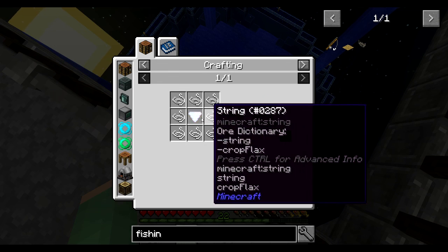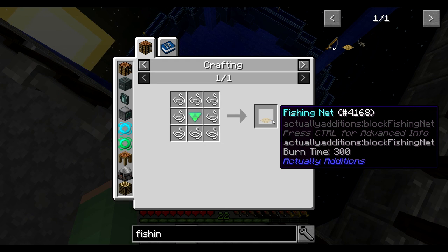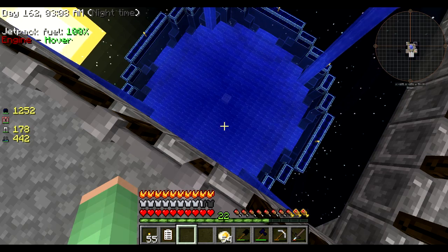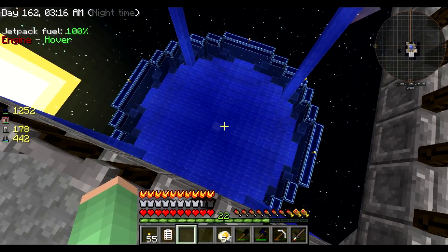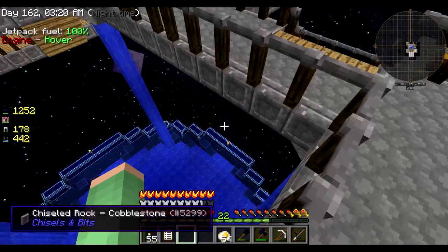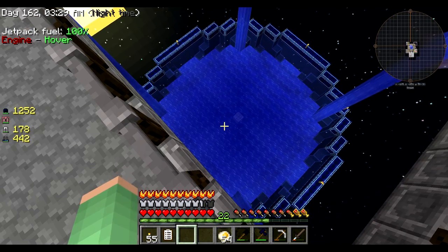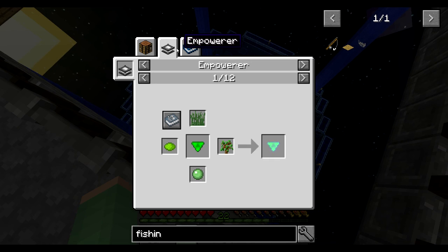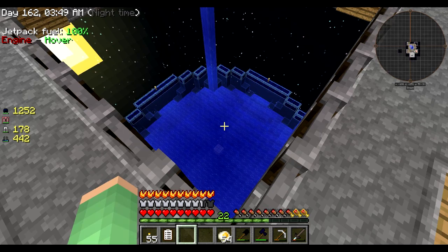Now, there is also Actually Additions fishing net, but that requires empowered emeradic crystal. But this stuff you stick on top of water, and it doesn't have an inventory or an interface. It just pops the fish out into the world, at which point I could use an absorption hopper or a vacuum chest to grab it, and then item conduits to pull it up or something. I'm not sure. We'll see. It all depends on how efficient this is versus the investment to get empowered. I do need to get empowering online at some point, but that's in the future still.